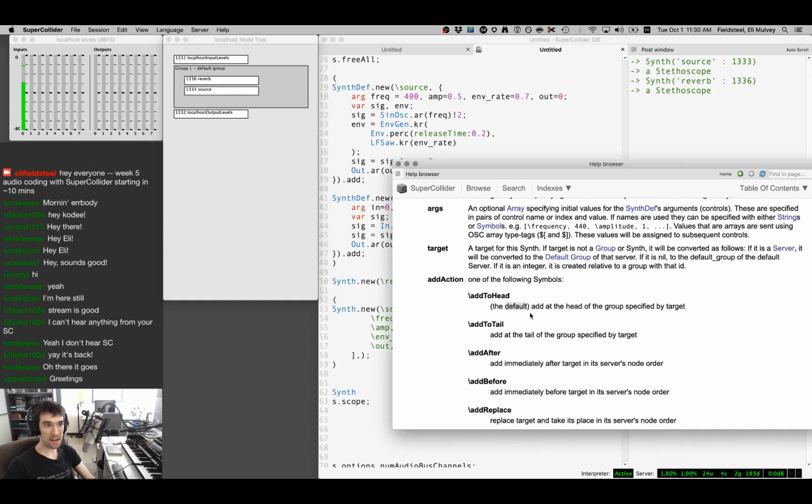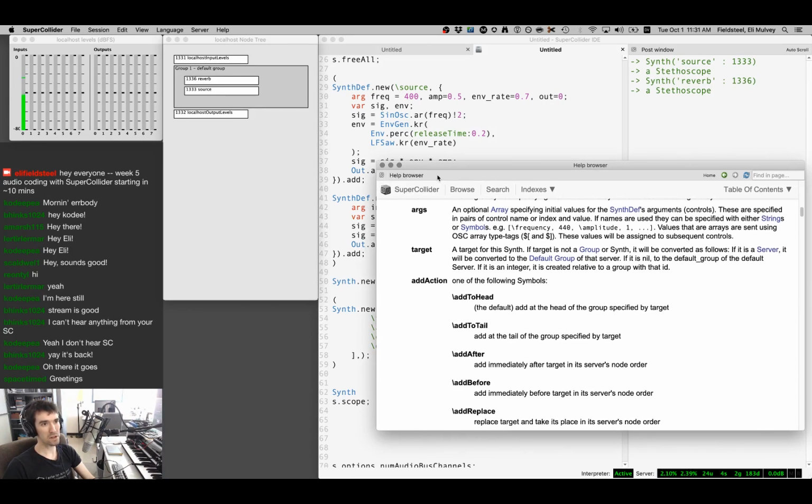The default add action is the symbol add to head. And head, we can think of as the beginning or top of the target. So add to tail would put it at the bottom, below anything else that happened to be in that group. Add after puts it directly after a target. Add before puts it before, and add replace will swap it out for something that already exists on the server.